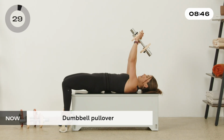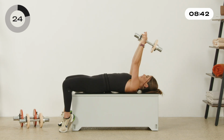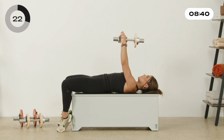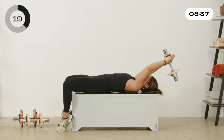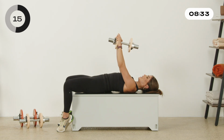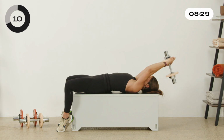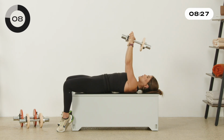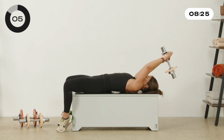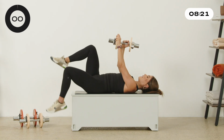Team, first exercise, your dumbbell pullover. 30 seconds of work, extending all the way behind you, squeezing as you come all the way back in. So now I really want you to focus on the back muscles doing the work here. Okay, if you're feeling it in the triceps, you're bending through those elbows too much. So just try and straighten the arms a little bit. 5, 4, 3, 2, and 1.